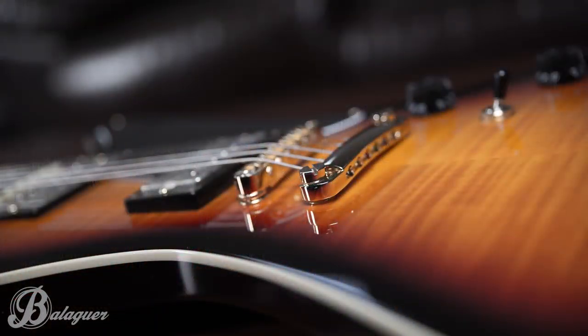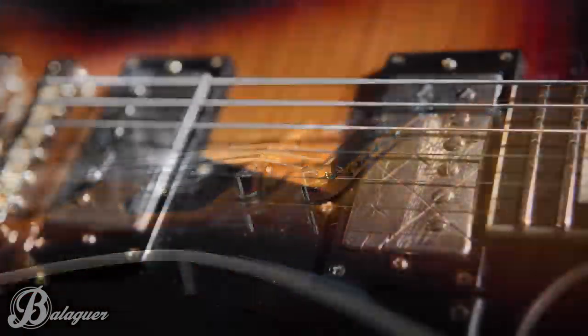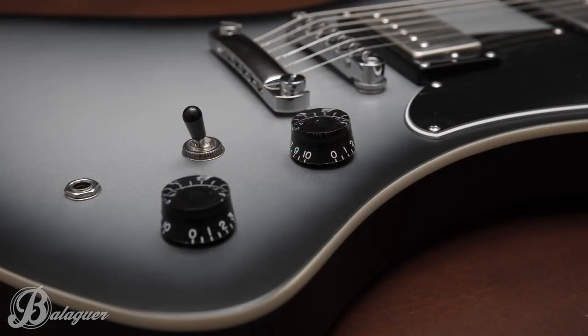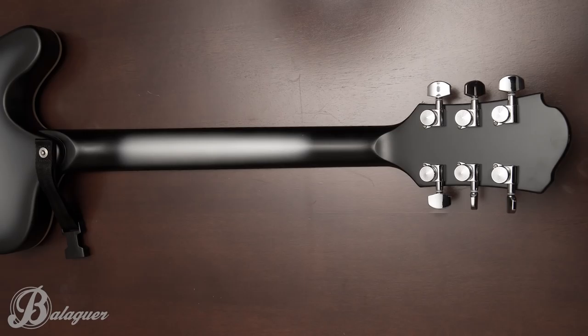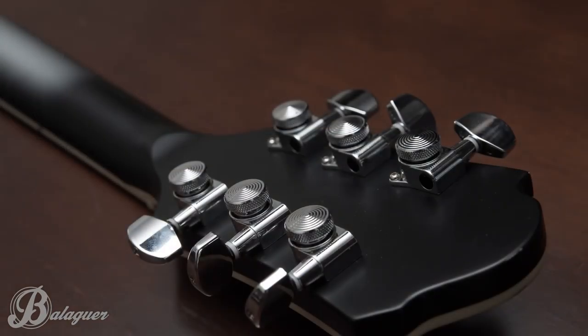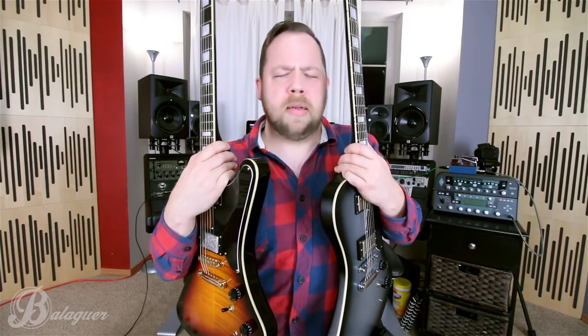Now there are two different models on the import side. First there's the Hyperion, and then there's the Hyperion Deluxe. Now the guitars that you have been seeing, the ones I am holding right in front of you right this very second — these are the Hyperion Deluxe that I've been testing and road testing at Russ Repose shows and such, and they're ready. They're finally ready. They're here to maim bad tone right in the eyeballs, and it's going to be good.